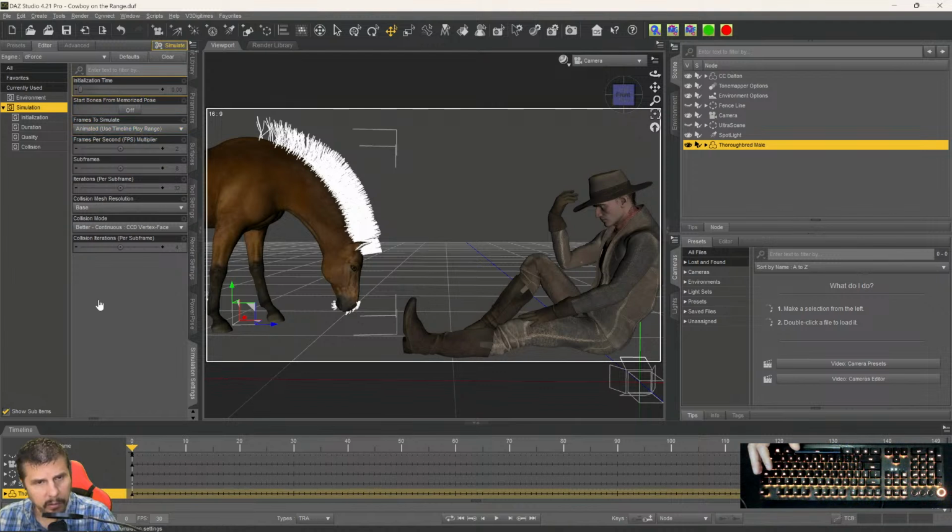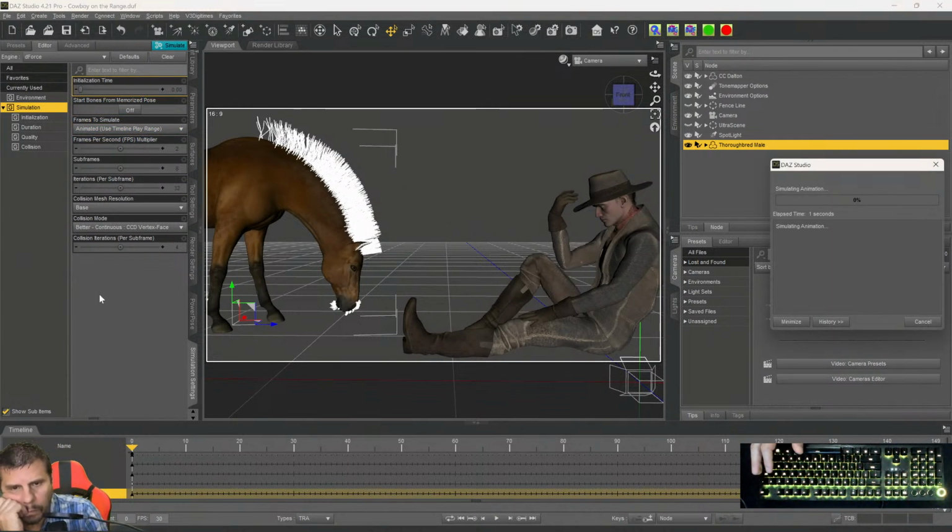Simulate. Now it's got a little bit more time to kind of fall. 150 may not be enough. We shall see.